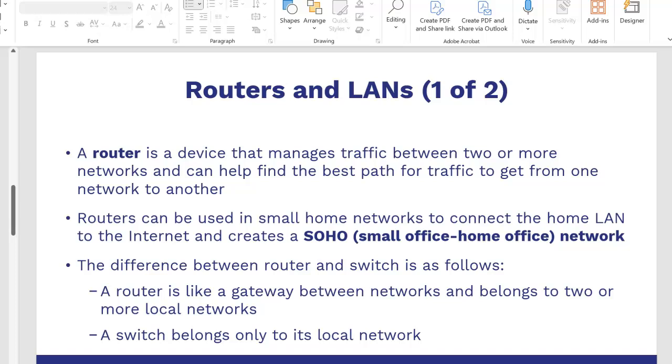So at home, you'll have what's called a SOHO network, small office, home office. You'll have a switch, router, wireless access point, the whole thing in one device, which is what I have here. I have the same thing at home. At WNCC in the IT server room, they have a router that is specifically a router. They have a switch that only does switching. They have wireless access points all over the building that just do wireless.